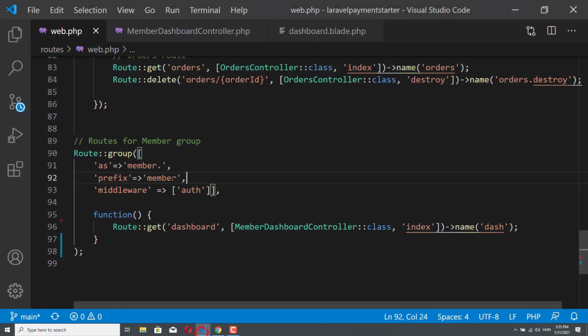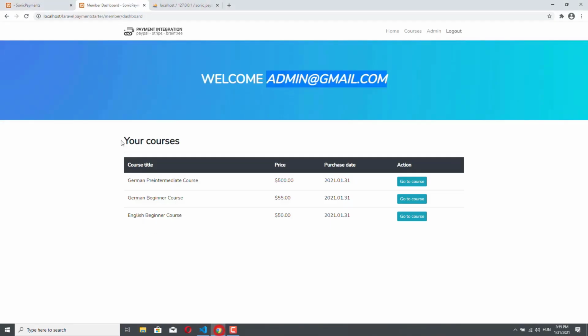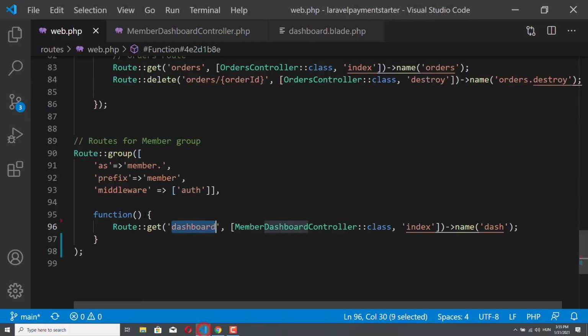Let's go to the web.php file. Now, as you can see, we have this dashboard route here. However, the URL is member/dashboard. You see that we have defined a route group before we used this anonymous function and before we defined this dashboard route. A route group should be defined for more routes. Maybe we want to build upon this demo application later, and we might add other routes for the member. So it is not an accident that we have a route group defined here.